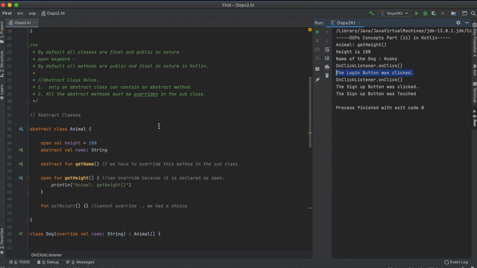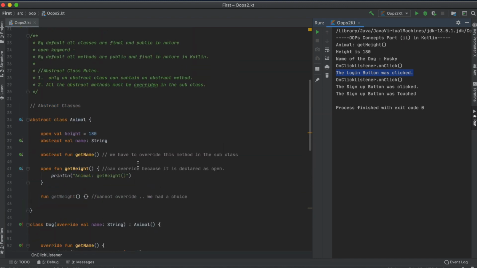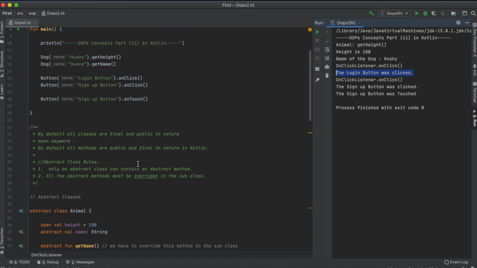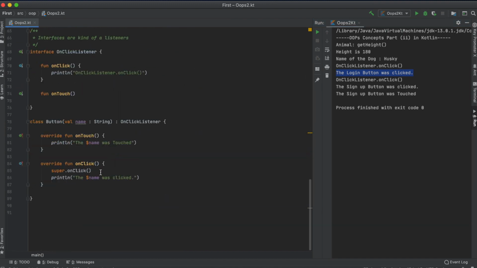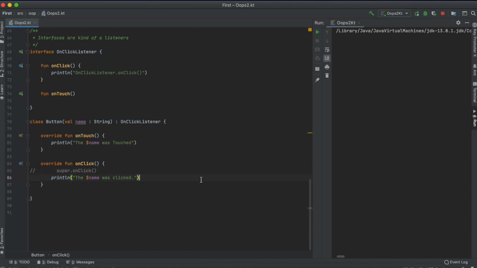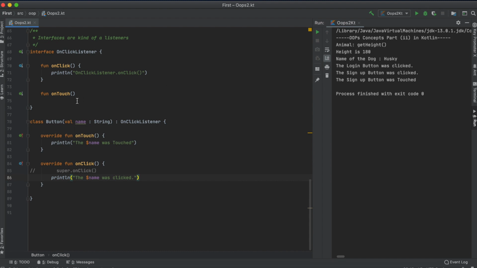So whenever you call the onClick method, we are first calling super.onClick, which will in fact call the onClick method over here, the interface method, and then it will perform the actions in the body. If we were to remove the super call, we can do that as well. It is totally up to our choice and our needs. So here we are not calling this super method.